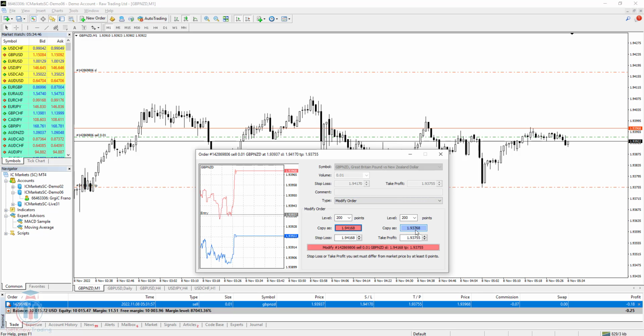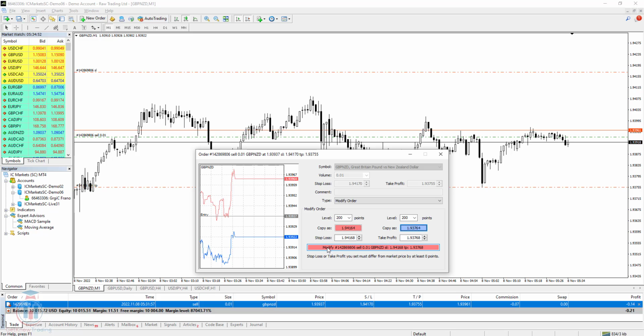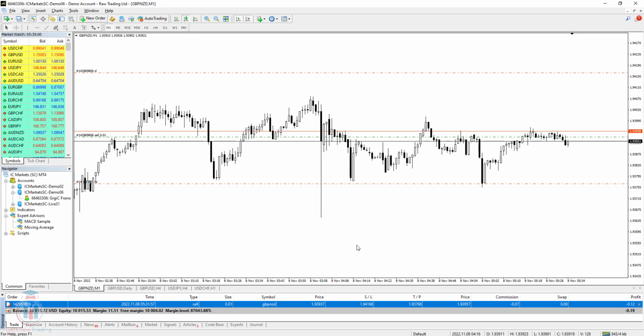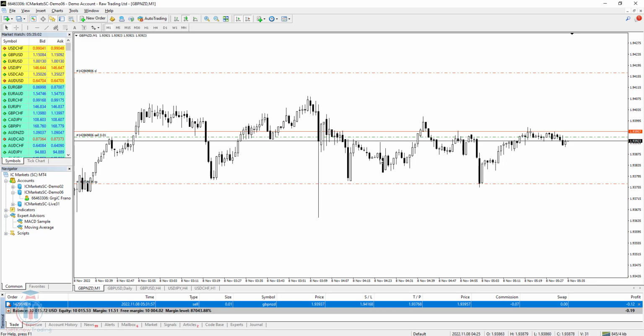So if I change the stop loss and take profit again, this modify button will not be grayed anymore, but will change into red color. This means I am able to modify this order. Now I have changed the stop loss and take profit again for a small price. So this is the way how you can modify an already open order.